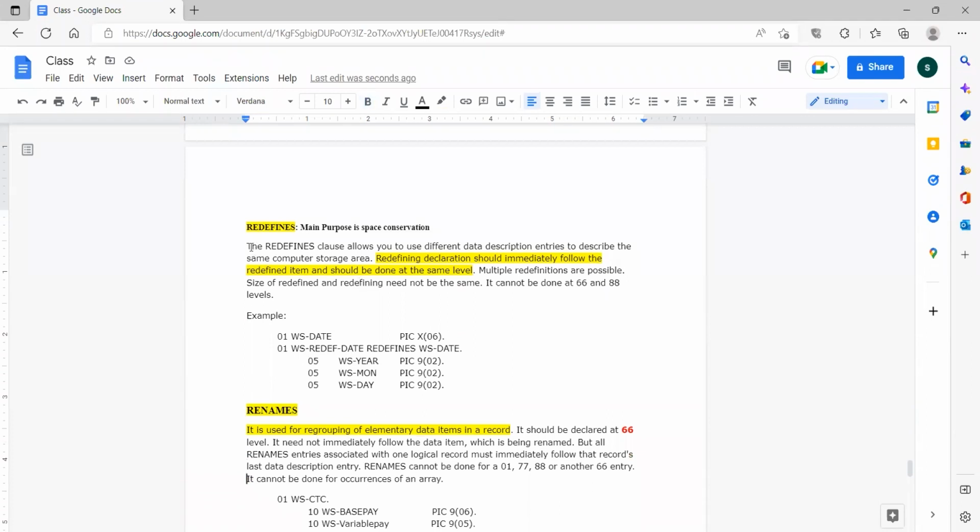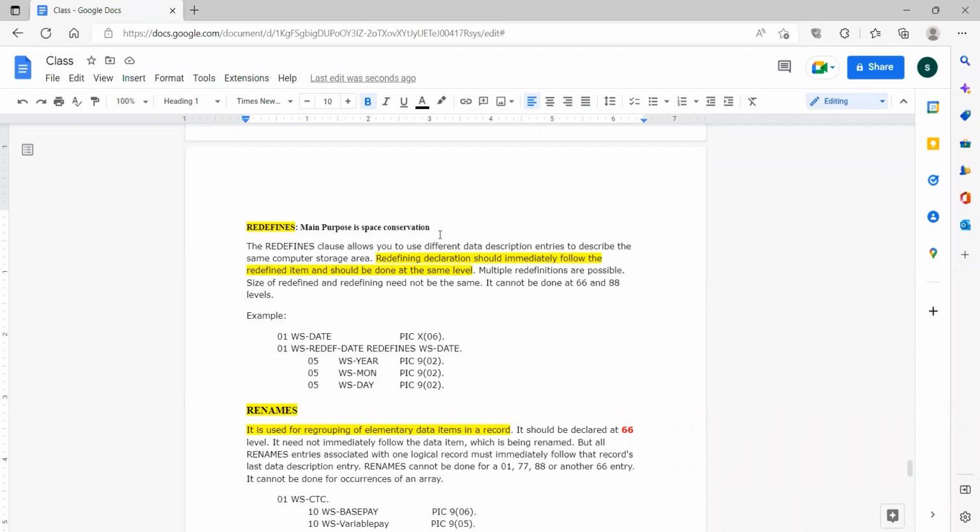So basically, the redefines clause. Where do we use redefines? What is the purpose of redefines? Let's say I have a data item whose data type is alphabetic or numeric. But for the same variable, or the same storage, because every variable will have a storage, I need to use it with another data type.